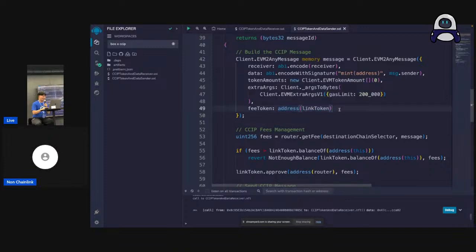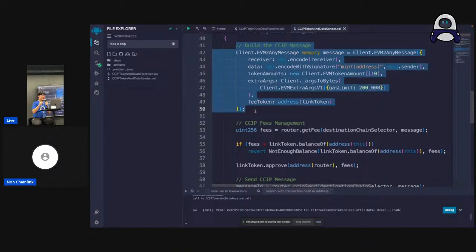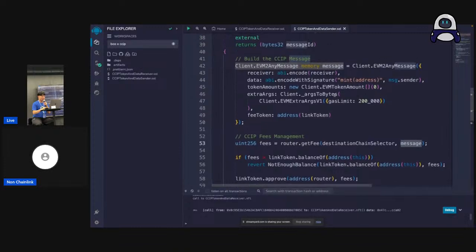and I'm just going to put the address of the link token right here. And after we finish building the CCIP message, we're going to get the fee it takes to send this message. So we call the router with the get fee function. And then we just put the destination chain selector, which is the postal code of the chain that we want to send to. And then just put in the message that we just built.